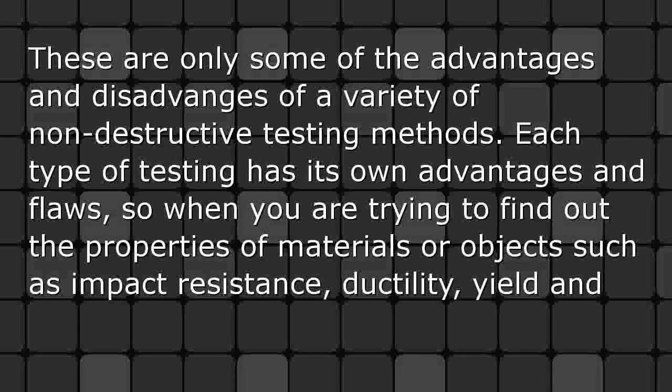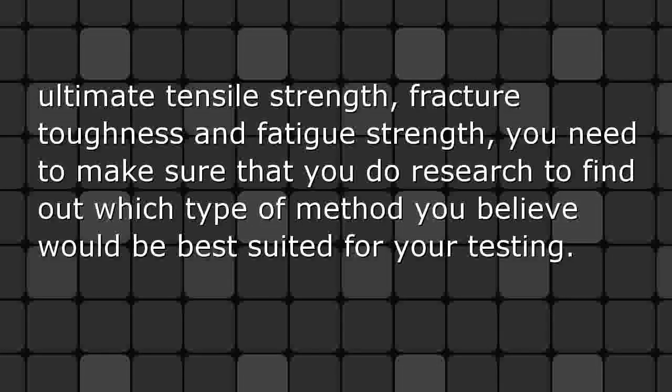These are only some of the advantages and disadvantages of a variety of non-destructive testing methods. Each type of testing has its own advantages and flaws. So when you are trying to find out the properties of materials or objects, such as impact resistance, ductility, yield and ultimate tensile strength, fracture toughness and fatigue strength, you need to make sure that you do research to find out which type of method you believe would be best suited for your testing.